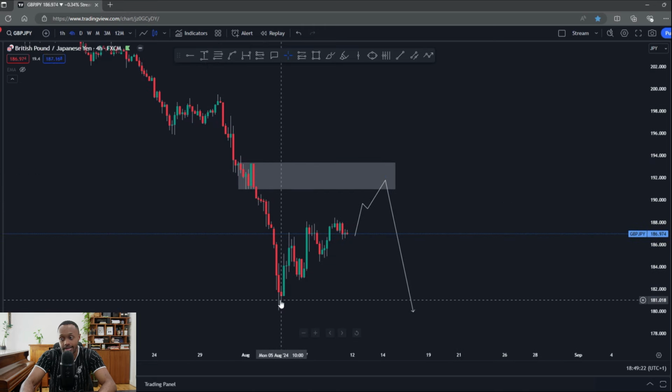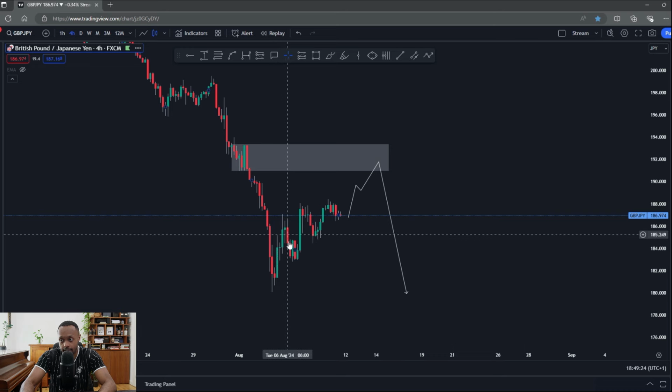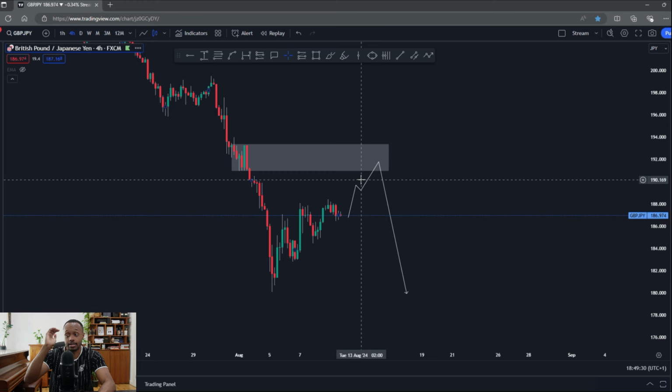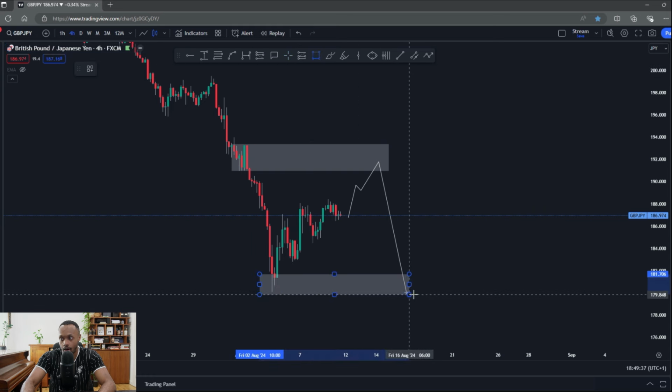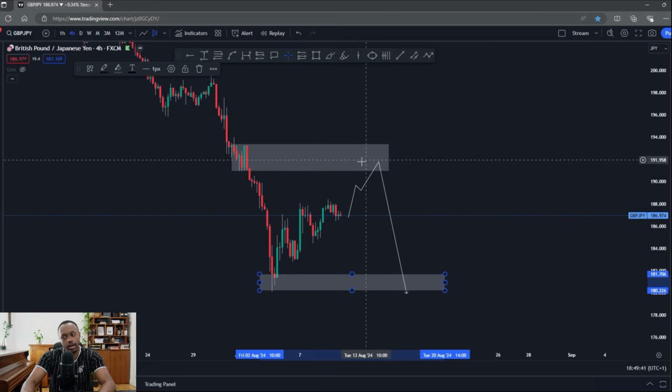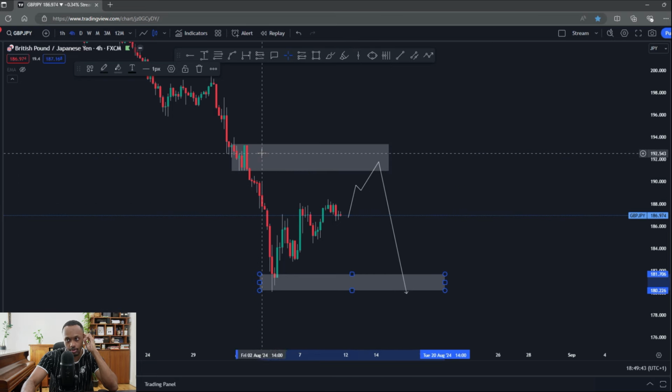This is where all the momentum lies for pound yen, and you can see how much time we're taking to push up. So again, most likely this bullish move is just price getting ready to put that next lower high in and then continue in its path to the downside. So the plan is looking for the lower high, then the push to the low. But yeah, I do want to see another big push higher to come into this zone here.